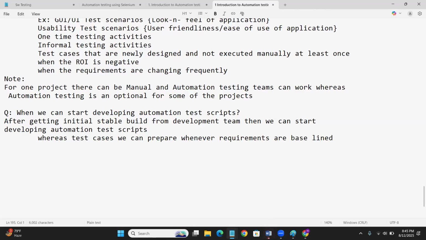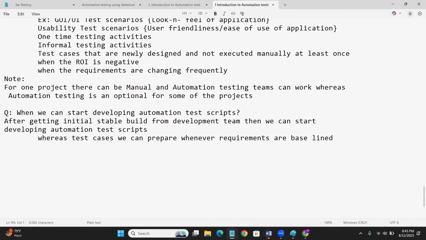It is not mandatory for every project. So for one project, manual and automation testing teams can both work, whereas automation testing is optional for some of the projects.